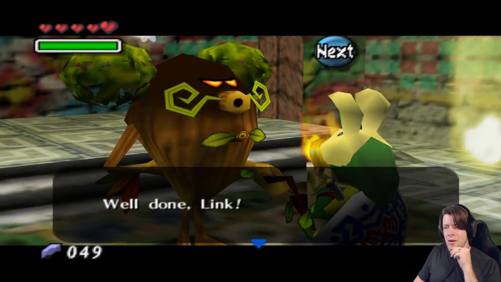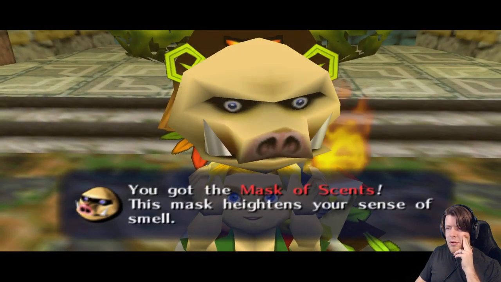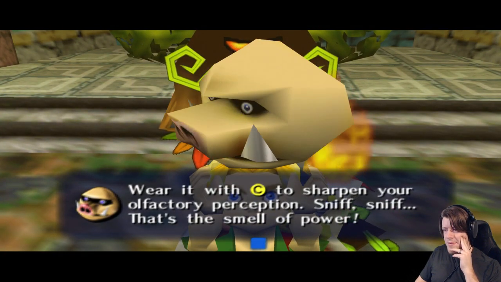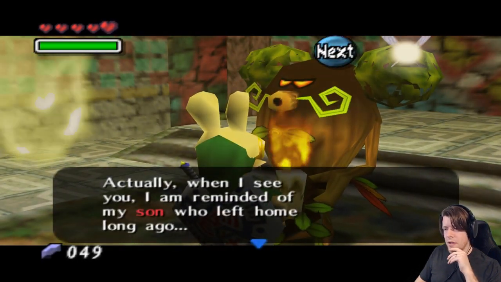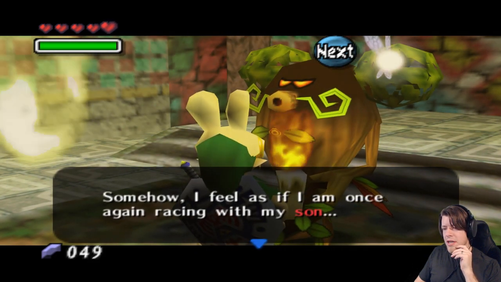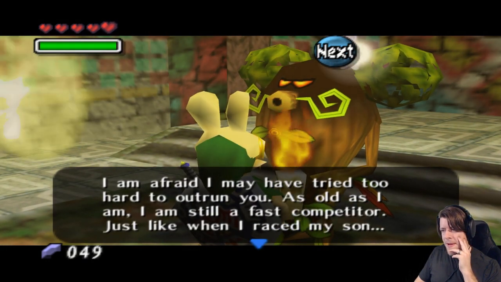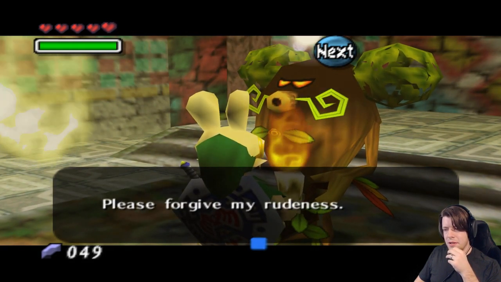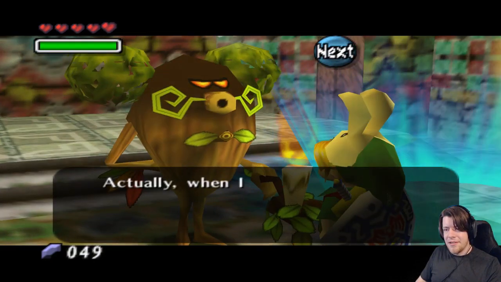Got it. Well done, Link. Now here's the item I promised. Please accept it. You got the Mask of Scents. This mask heightens your sense of smell. Wear it with C to sharpen your olfactory perception. Sniff, sniff. That's the smell of power. Actually, when I see you, I am reminded of my son who left home long ago. Somehow I feel as if I am once again racing with my son. I'm afraid I may have tried too hard to outrun you. As old as I am, I'm still a fast competitor. Just like when I raced my son. Please forgive my rudeness. That's okay. Now, say anything about us? Yep, okay.